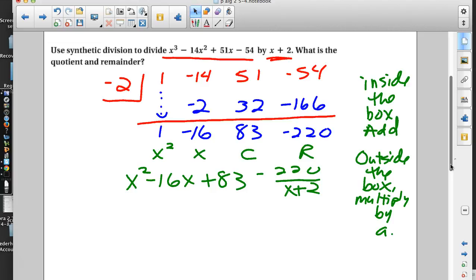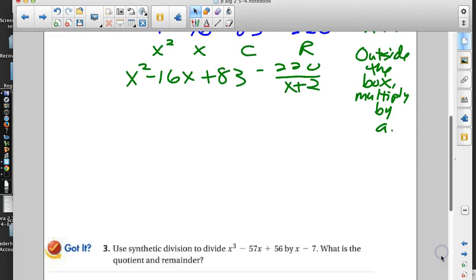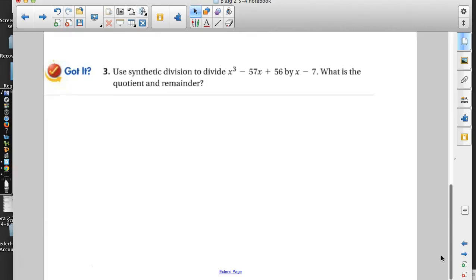Beautiful. No long division. Excellent. The problem is, we can't use it for everything. It has to be x minus a. So there were some yesterday where there's no way around it, we would have had to use long division. But there would be some now that if we went back, we'd say, hey, wait a minute, I can do that the short way.